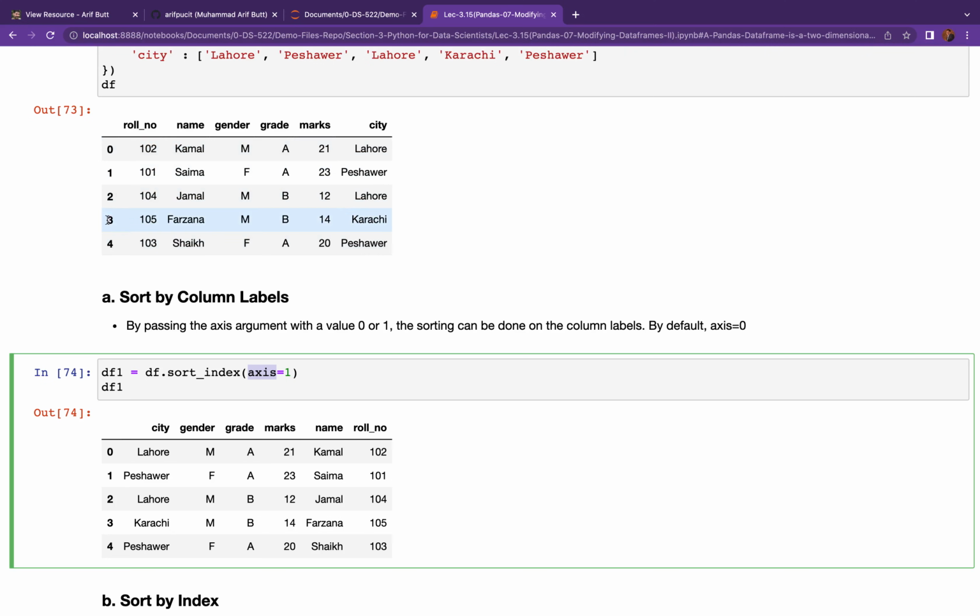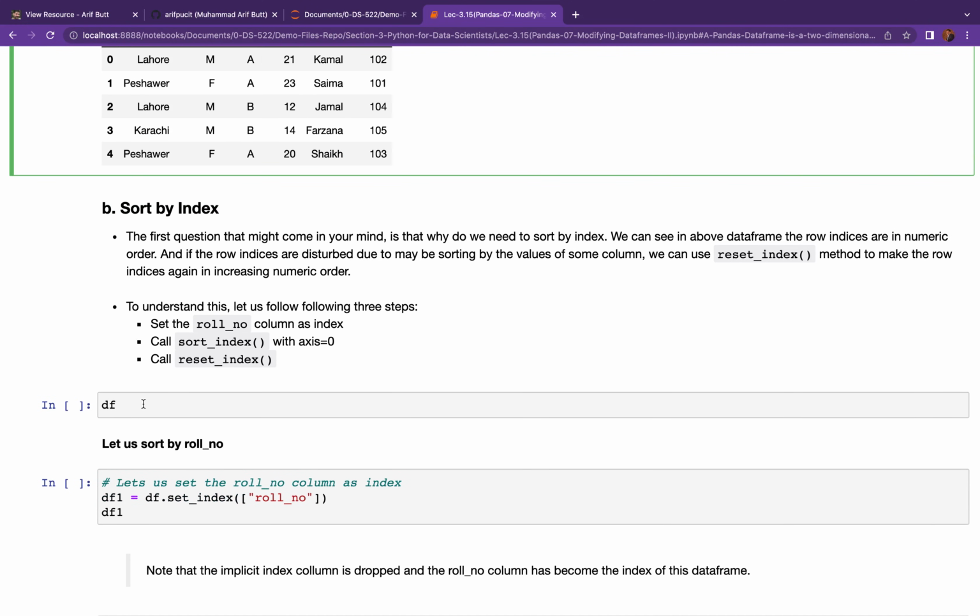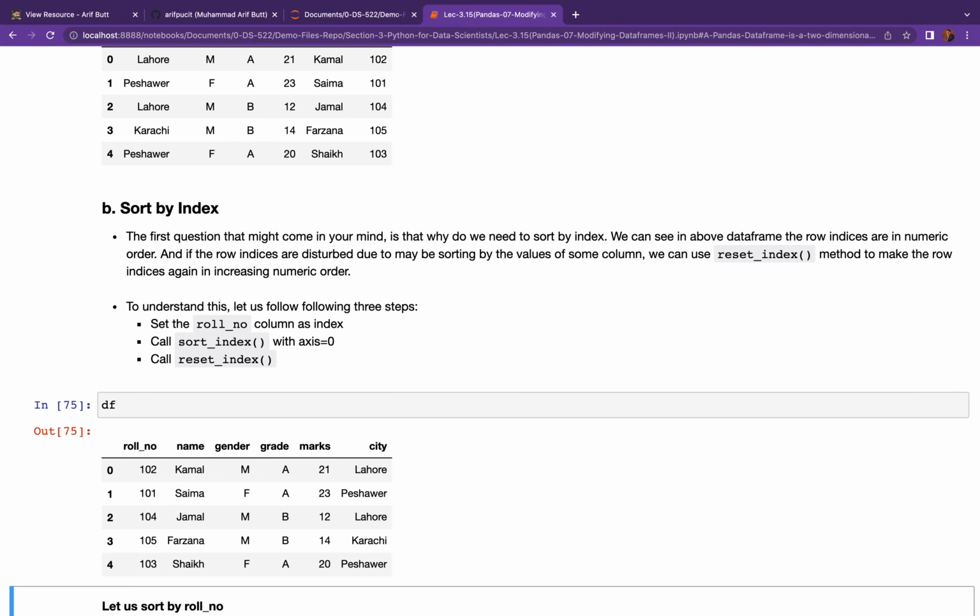Let's see how we can sort it by the row indices. The first thing is, why do we need to sort by index? We can see in this data frame as well, the row indices are in numeric order 0, 1, 2, 3, 4. And if the row indices are disturbed, let's suppose, due to sorting by the values of some column, we can use reset_index to make the new row indices again in increasing order.